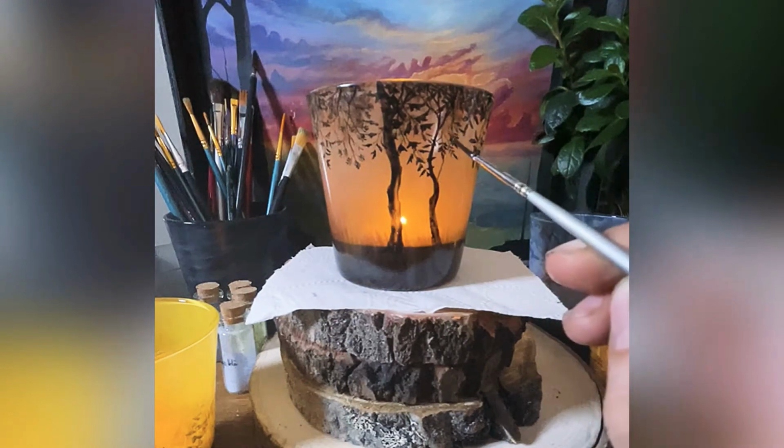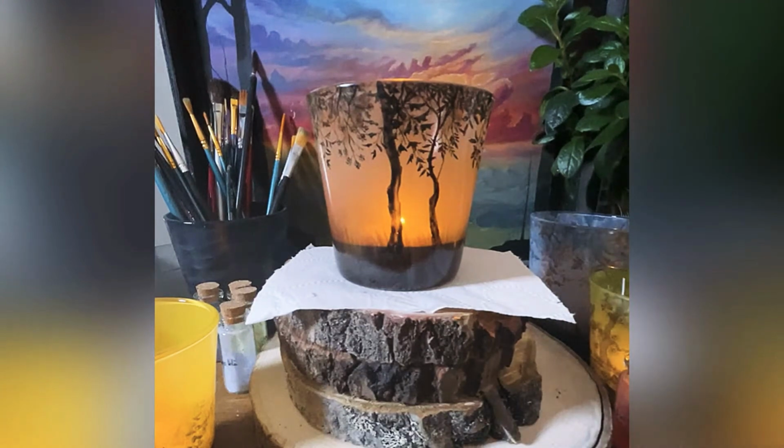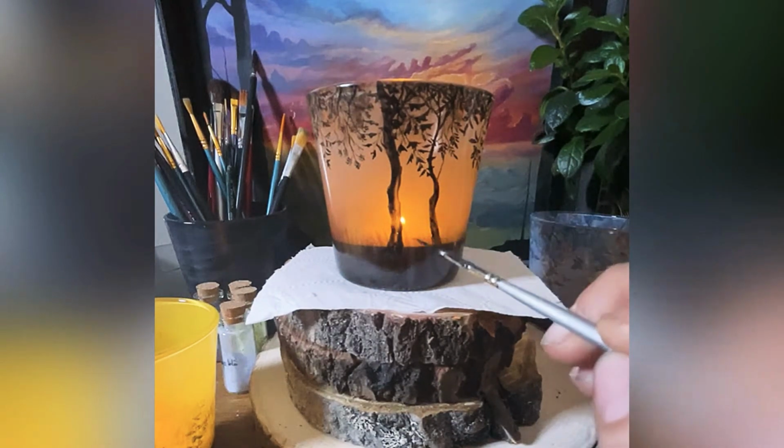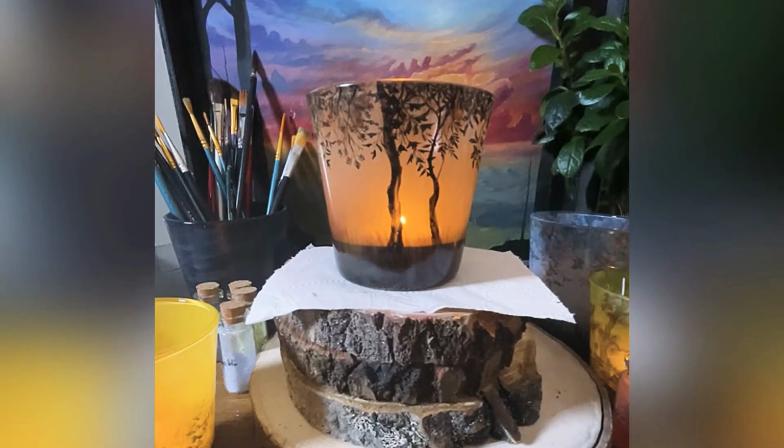Let's see here. I would like this to be very detailed. So I think apart from just the tree stems, I'll make some plants here too, so that you really get the feeling of being in the forest.